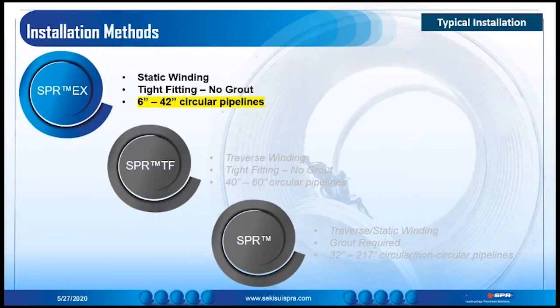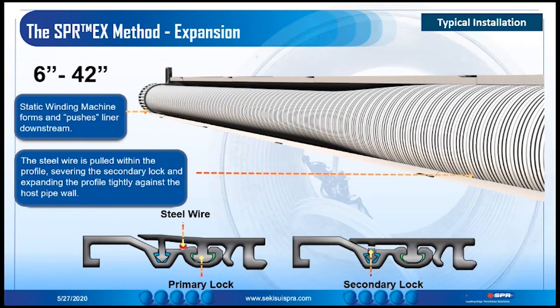So the first product we'll get into some detail on is SPR EX. And as you saw from the video, this is a tight fit lining system for 6-inch through 42-inch circular pipelines, and it does not require annular space grouting. The next picture you're seeing here is basically pre and post installation, showing how the lock would look before it's expanded. On the left is how the profile cross section would look as it's wound in. You've got the primary lock with a lubricating sealant that will cure up completely within several hours in order to form a secondary gasketing material. The secondary or sacrificial lock is basically a locking configuration that will be severed once it's expanded. So on the right, you see the cross section. The wire has been pulled, and you've got a very smooth inner surface that actually will help improve hydraulics post-installation.